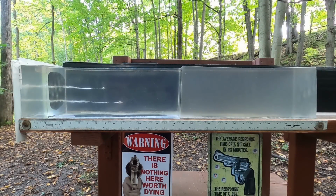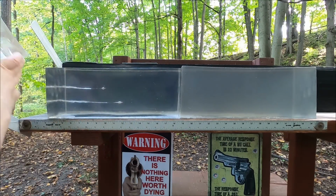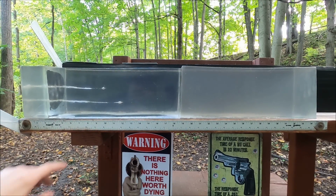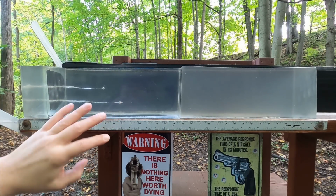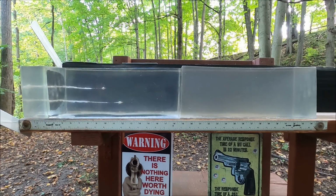All right, so there's definitely a huge difference there, and I don't know if you can see this here, but with our 22 mag, there's a lot more disruption in that first 3 inches with all that extra velocity. So that limited the penetration, probably from a higher amount of expansion. It does look like we got expansion with that. So with our 22 LR, it does appear that we have some good expansion with that, at least from this angle. I could be seeing it completely wrong. It could just be a straightforward bullet. It's hard to tell. In fact, I don't think it expanded. It just kind of looked like that at first.